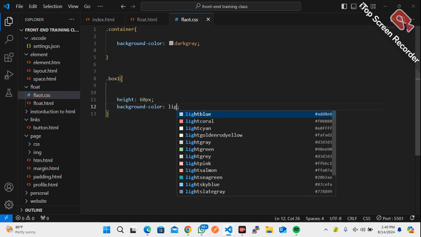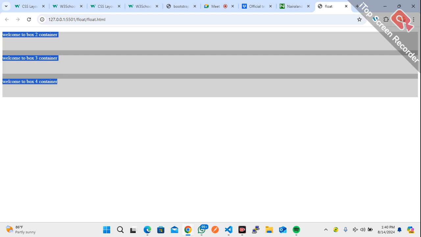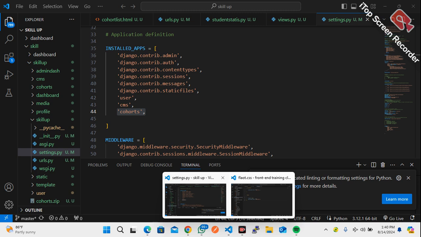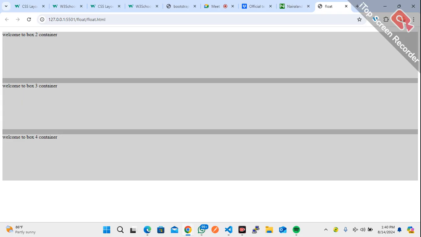Remember that I told you that if we are floating, what we are floating is this container here. That's what we are floating, not this. So what we are going to do, come here, and we have display to float.